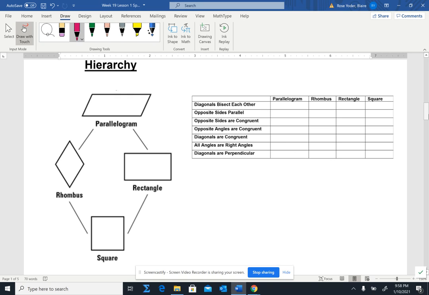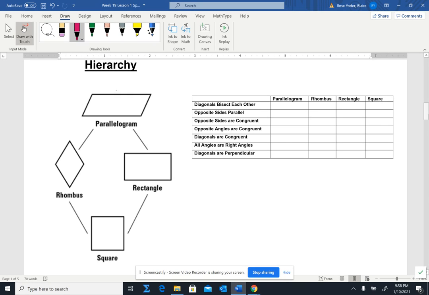Here's what's very special about this family: every single characteristic that one of the parents has, they automatically pass down to their kid. Like if your parent has blue eyes, they automatically pass it down to you. So the parallelogram passes all of its features down to the rhombus and the rectangle. And the rhombus and the rectangle pass all of their features down to the square. Weird family, but here's how it works.